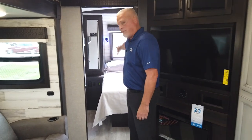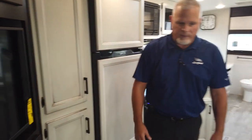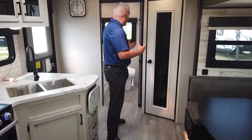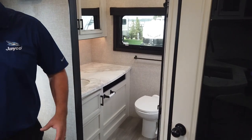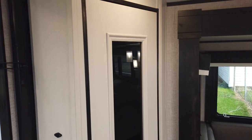One thing I wanted to point out is that with Jayco, you can pick a Decor Package — Modern Farmhouse or Vintage Wash. But when you do that, your bedroom is always going to be the bourbon chocolate color, so it's going to have the darker tone. If your RV has an entertainment center in it, it's always going to be bourbon chocolate. Your dinette area is going to be bourbon chocolate. If you have a bunkhouse in the model, it will also be bourbon chocolate. Whereas your bathroom, whether you get Vintage Wash Gray or Modern Farmhouse White, is always going to be Modern Farmhouse. So just in the main living area, this 27RB shows with a Modern Farmhouse decor, but if you were to get Vintage Wash, those same areas would have that different decor color.